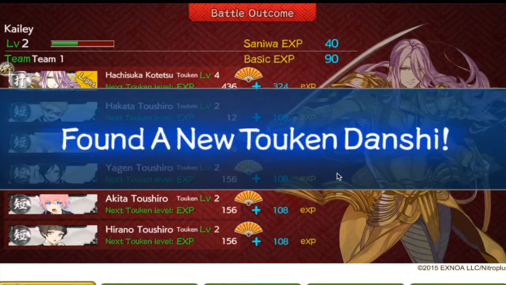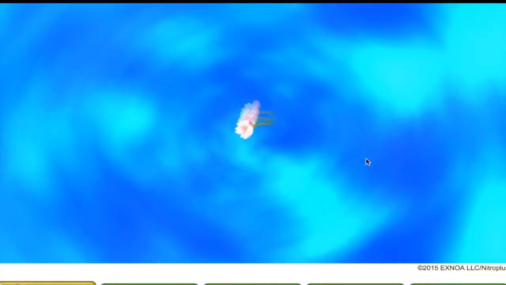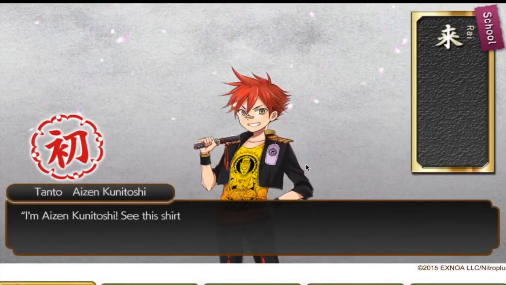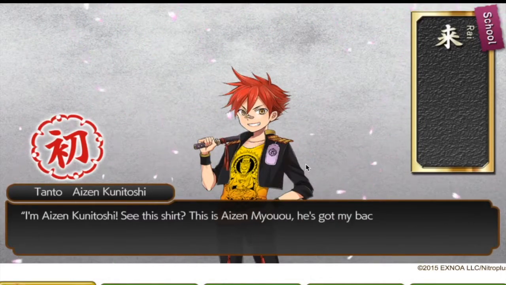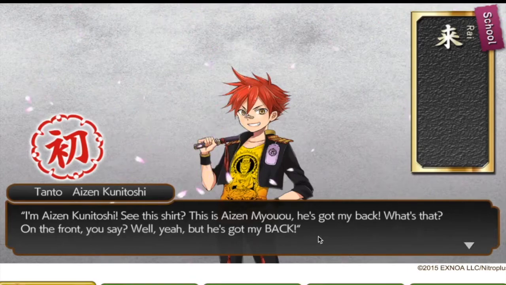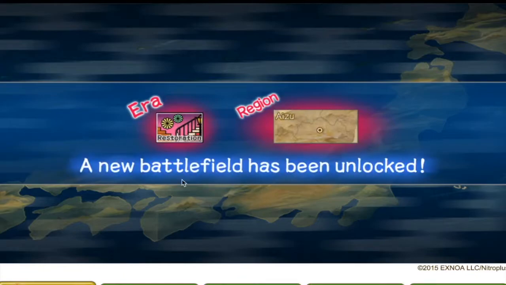We are already starting this Let's Play. That is like, what guys, like the fourth one? Who is it? It's another Tanto! I remember this little guy. This is Aizen. Aizen Kunitoshi. He's also a Tanto. I just find Tantos everywhere. Oh, cool. We got new areas unlocked. A new battlefield has been unlocked. Nice.